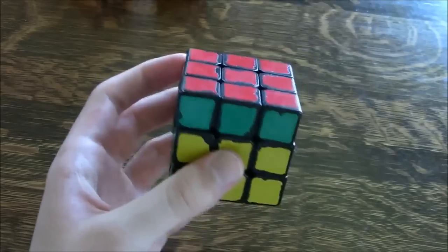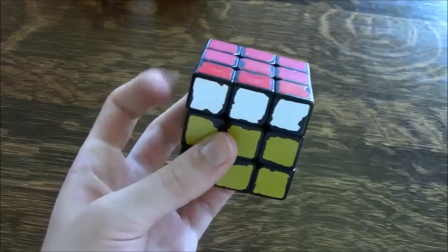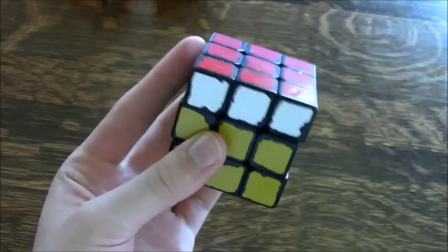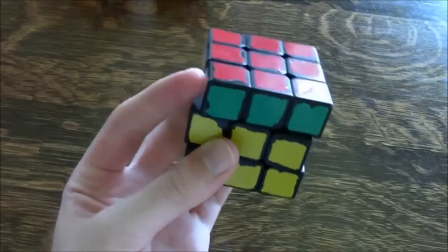Really there are two ways that I do the U moves. So I can either do it like this, just like the pinky. So I've got to reach my index here. Like that. So U prime, U like this.